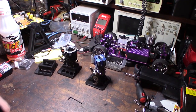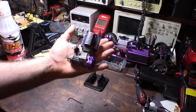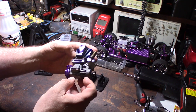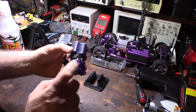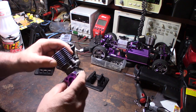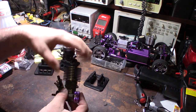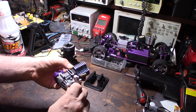Hey guys, I wanted to show you my little eBay purchase. I got this thing on eBay for $17 shipped — it's an OS Max 0.12 for an RC car. A couple of interesting things about this engine: the thing that sticks out most is this external cooling fin. Another option was this hyper head — this didn't come stock, I think it originally came with a red head, but this provided additional cooling. I think this guy must have raced this thing or just tried to bling it out.